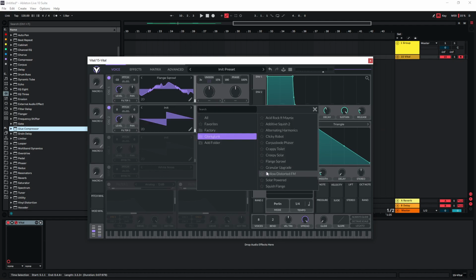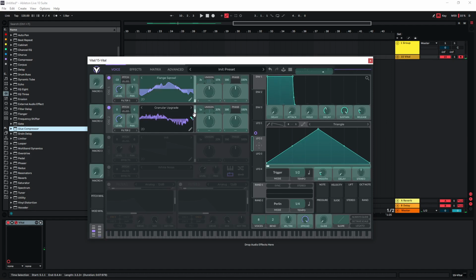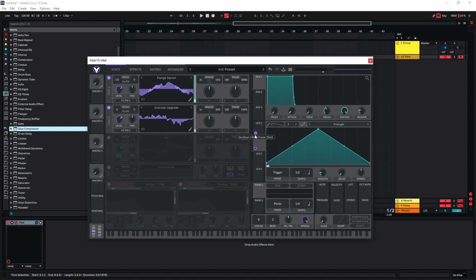And then let's choose our second oscillator, and I think I'm just going to use this one here. And again, I'm using an LFO, and I'm just going to use a different one here, so I have the option to give them a bit of a different movement. So let's just change this up a little and reduce the tempo as well. And we can pitch this one down too.